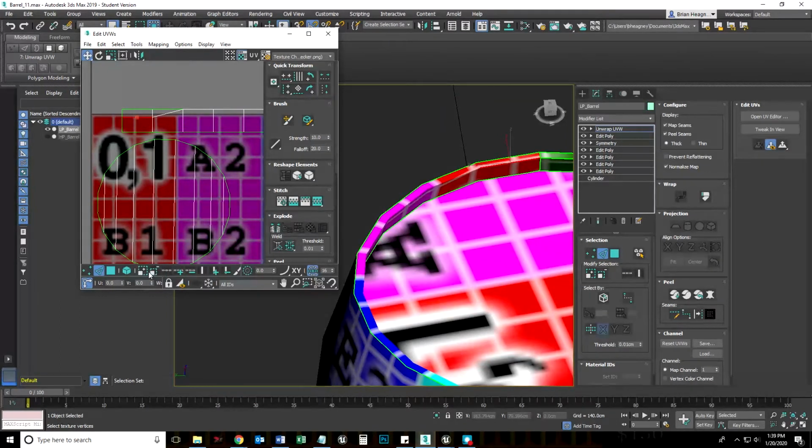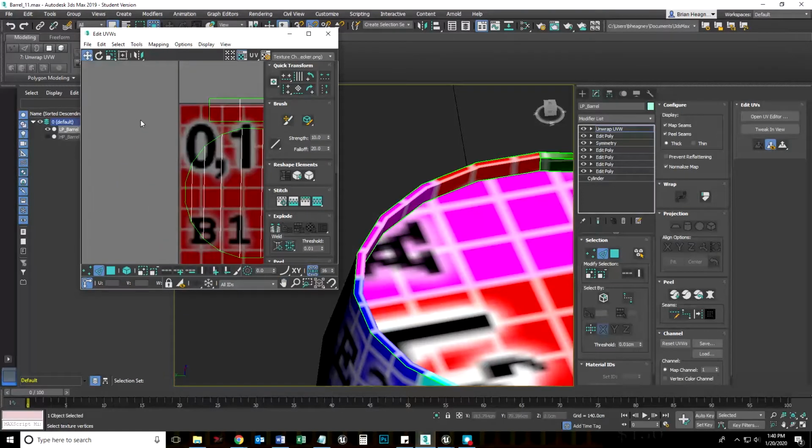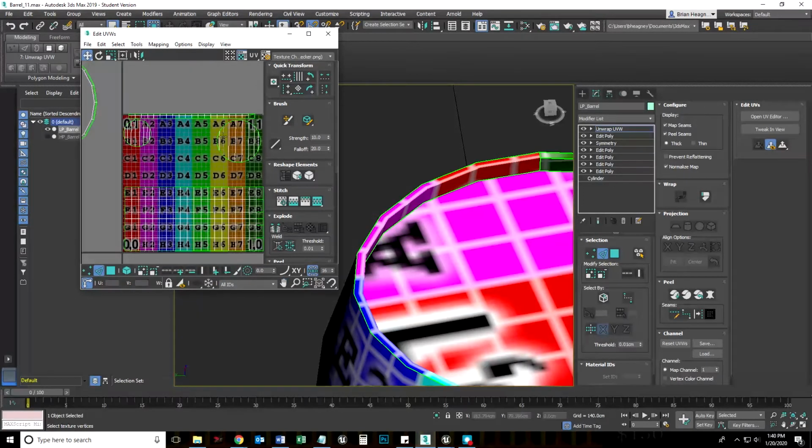If I select grow loop and keep growing that, it will now select all of them. Hold down shift so it doesn't move it over to the left or right too much. From there, I'm just going to select this one, hold down shift, raise it up just a little bit. There we go. Okay, so that kind of worked, and now let's move this down.